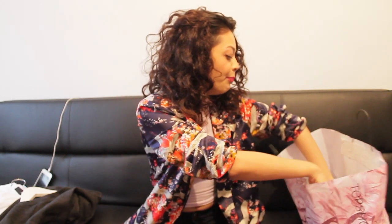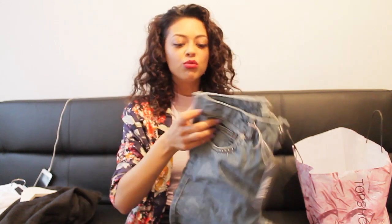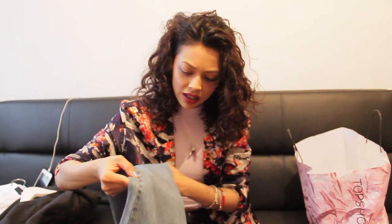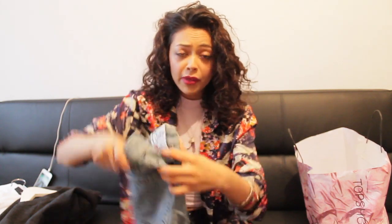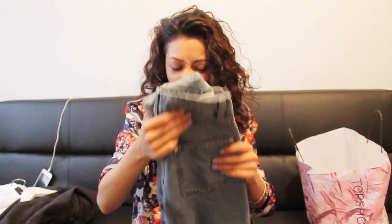Next, I had some Topshop and Miss Selfridge vouchers for Christmas. I was originally going to buy some mom jeans from Topshop, but they had a pair in Miss Selfridge on sale for £20, so I got two — and I'm going to dye the other one black. If you're a petite girl, I find that Miss Selfridge sizes fit a lot smaller than the Topshop ones, so the sizing is a lot better for me. They're not as thick, not as good quality denim, but probably really nice for summer because they're much thinner. But £20 — bargain! They're still available online and if I can find the link, I'll leave it down below.